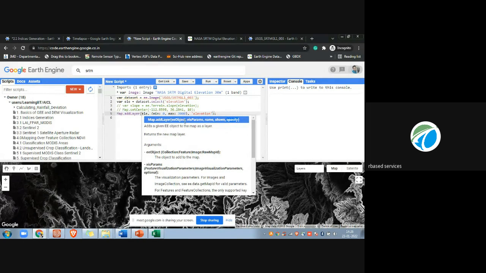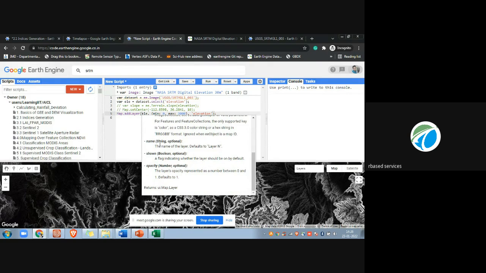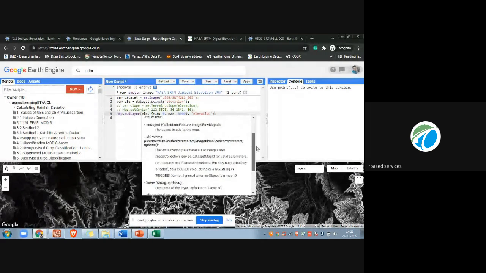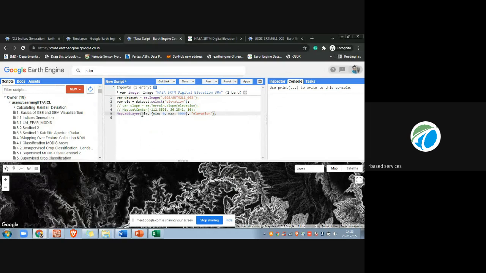All of these can be given, and if you do not provide them, it will take the default value. The details are given here. Name is optional, shown is optional, opacity is also optional, visualization parameter is also optional, but this ee object is compulsory. Otherwise, nothing will be displayed unless you write the name of the variable. So we will type the name of the variable and some visualization parameter and the name.